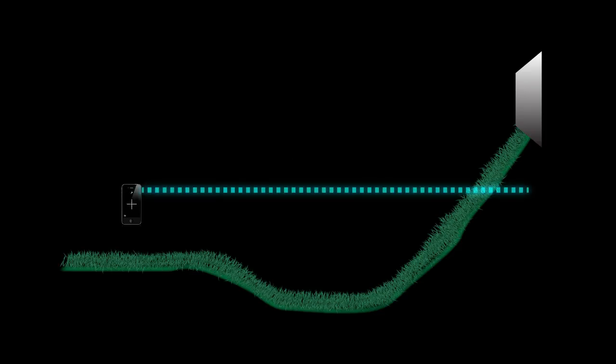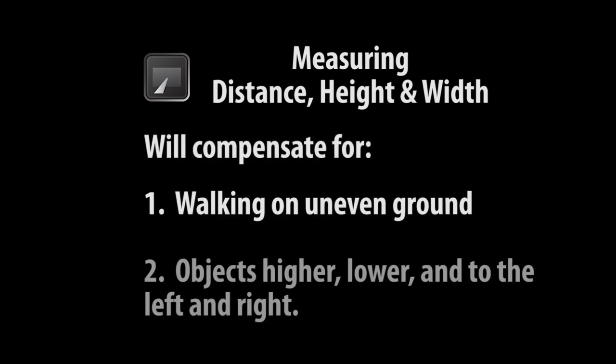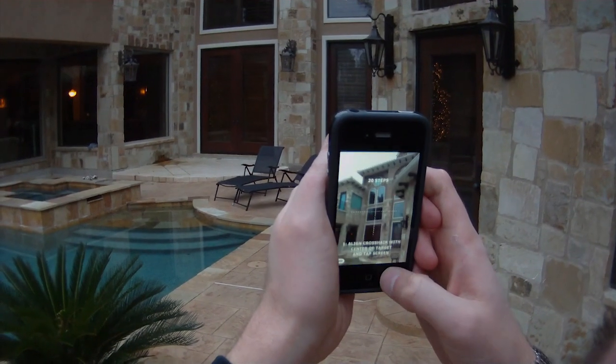Distance, height, and width determines the horizontal distance from the camera lens to the target and also determines the height and the width of the vertical rectangular target that you are measuring. When measuring distance, height, and width, you can walk across uneven terrain, and you can also measure targets that are higher, lower, and to the left or right of your vantage point. I begin by tapping the distance, height, and width button.